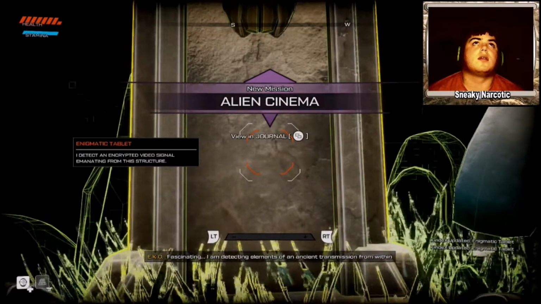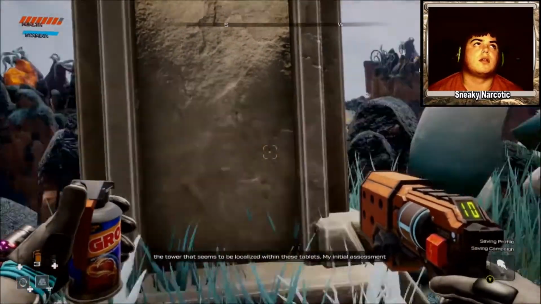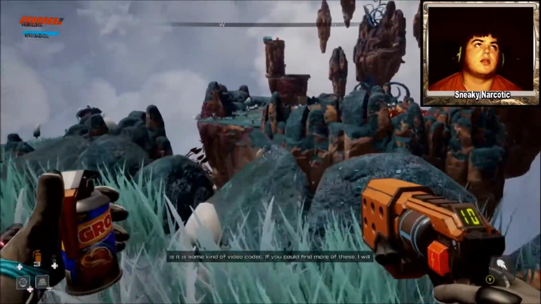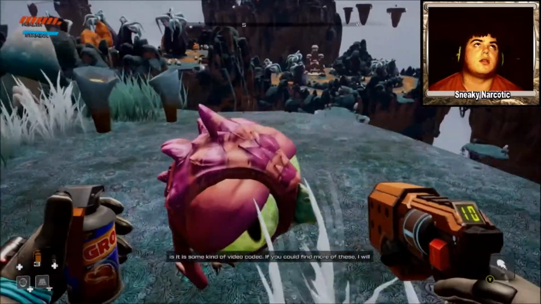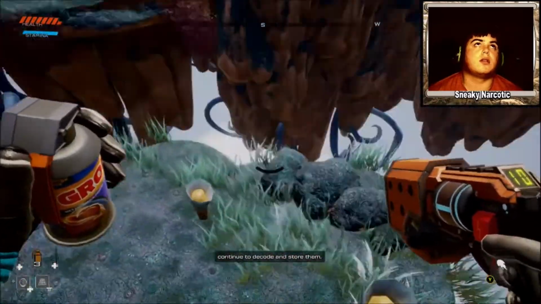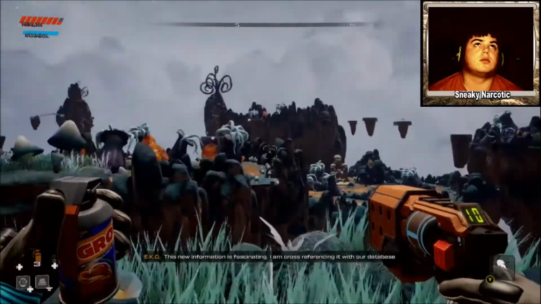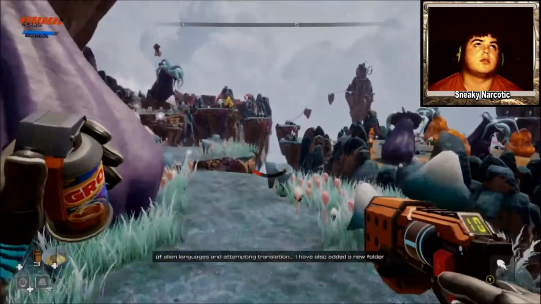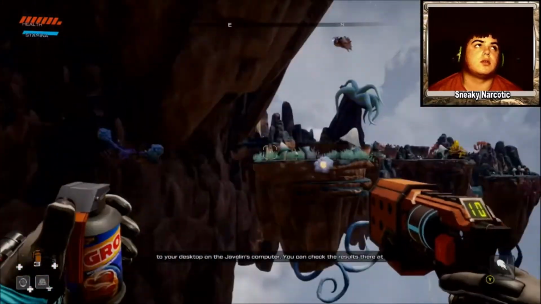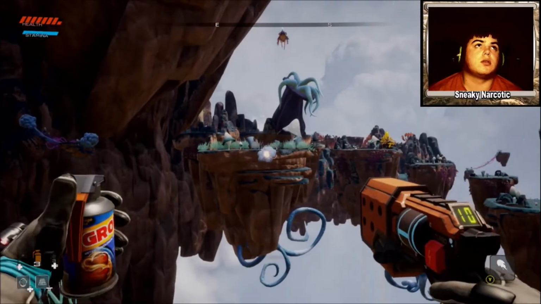Fascinating. I am detecting elements of an ancient transmission from within the tower that seems to be localized within these tablets. My initial assessment is it is some kind of video codec. If you could find more of these, I will continue to decode and store them. Okay, cool. This new information is fascinating. I am cross-referencing it with our database of alien languages and attempting translation. I have also added a new folder to your desktop on the Javelin's computer. You can check out the results there at your leisure.